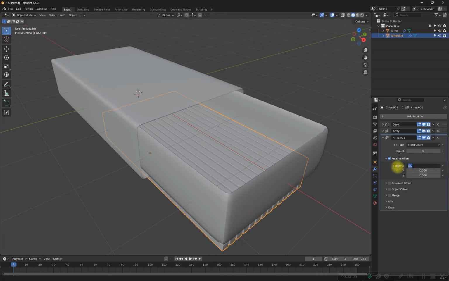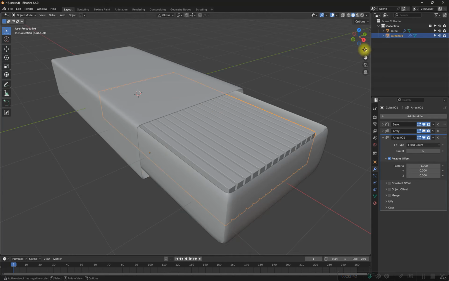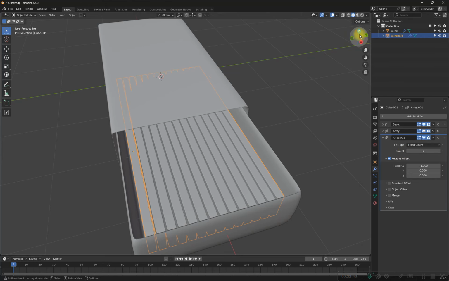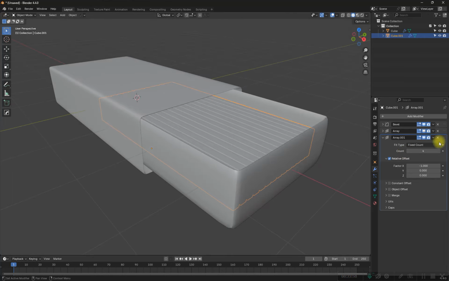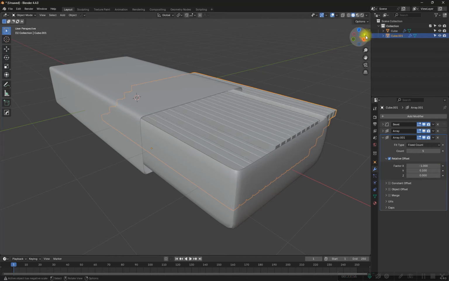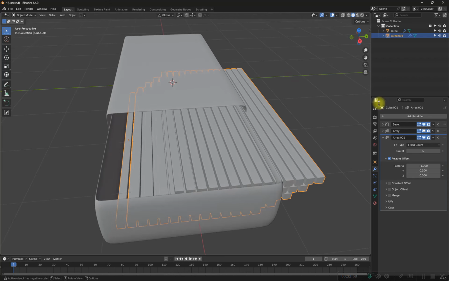So I'll use a negative number instead, like -1. The -1 gives me what I want, but this is too much, so let me reduce it by 1. No, not too much. Let's give it this up, and let's move it to the side in a weird way also.